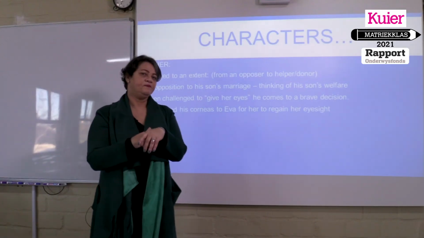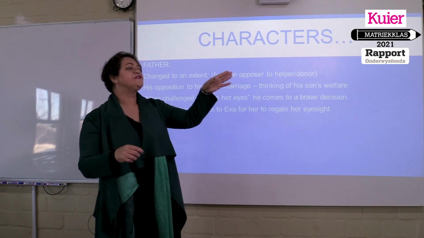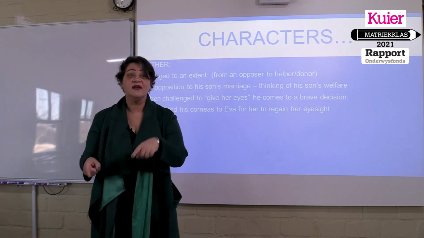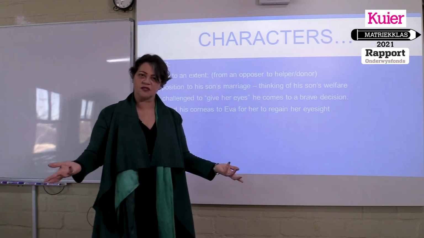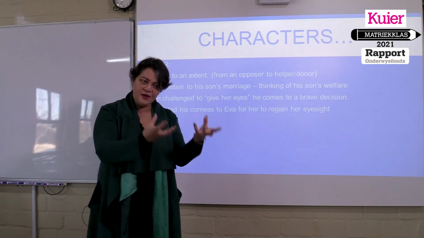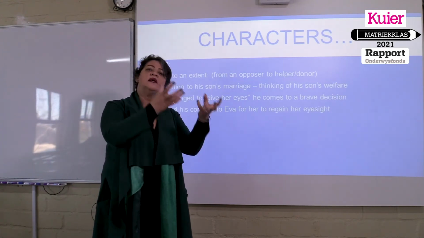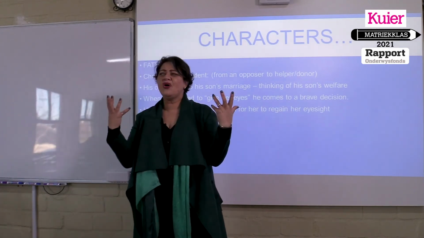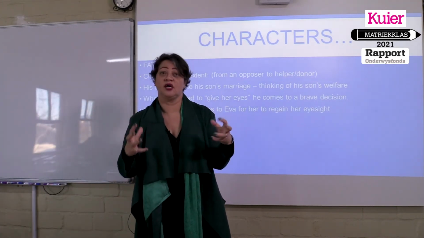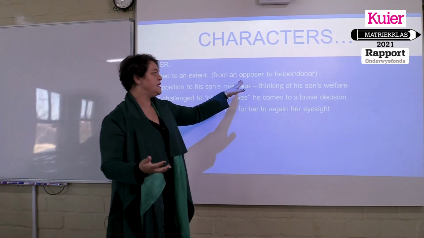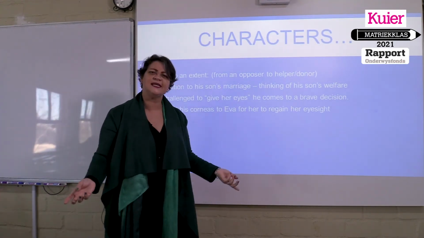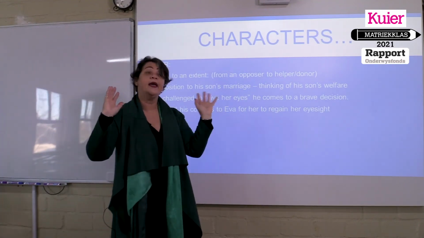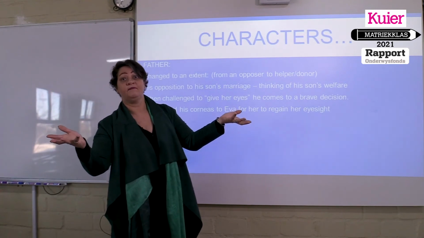But now remember, he changes in as far as he ensures that his donation of eyes to Eva gives him what he wants, which is what? A woman who has sight to be his son's life partner because he feels blind. You are just going to make my child's life so hard. So the father still gets his way. He no longer opposes it. Why? Because he realizes his son's going to do whatever he wants to do. So he's like, I'm going to give you eyes because I am not going to need it because I'm going to be dead anyway.